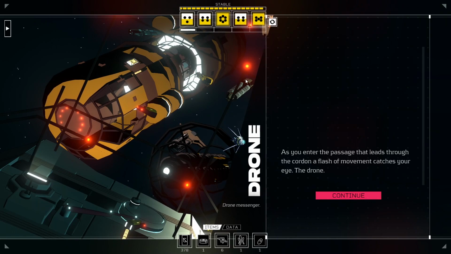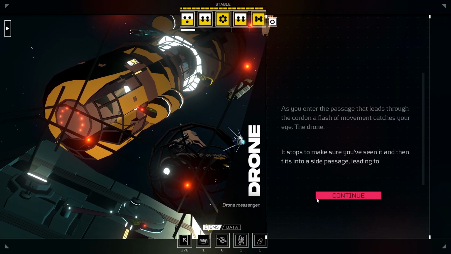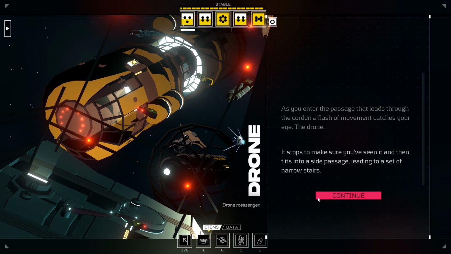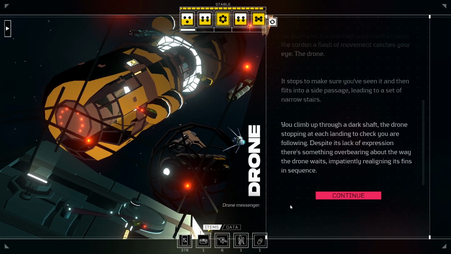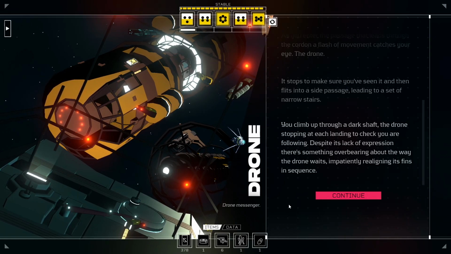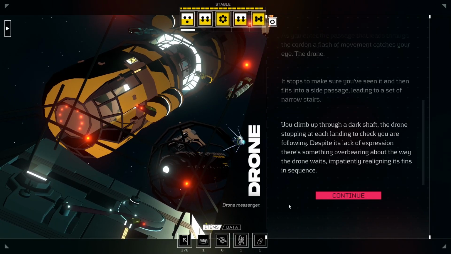As you enter the passage that leads through the cordon, a flash of movement catches your eye. The drone. It stops to make sure you've seen it, and then flits into a side passage leading to a set of narrow stairs. You climb up through a dark shaft, the drone stopping at each landing to check you are following. Despite its lack of expression, there's something overbearing about the way the drone waits, impatiently realigning its fins in sequence.